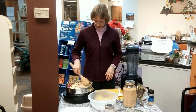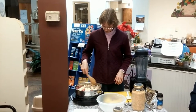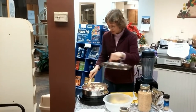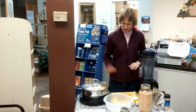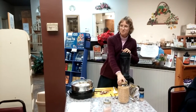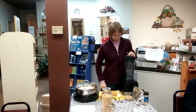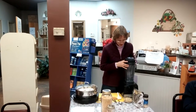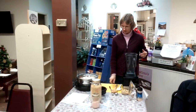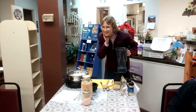We're going to stir this in, put the lid on, and let these potatoes cook for about 10 to 15 minutes until they're all done. While they're cooking, we'll work on our other recipes — specifically, we are going to make the cream. The first ingredient in our cream is cashews: three-quarters of a cup of raw cashews. I like to use raw, and I rinse them really well because they come dirty. We're going to put those in the blender.